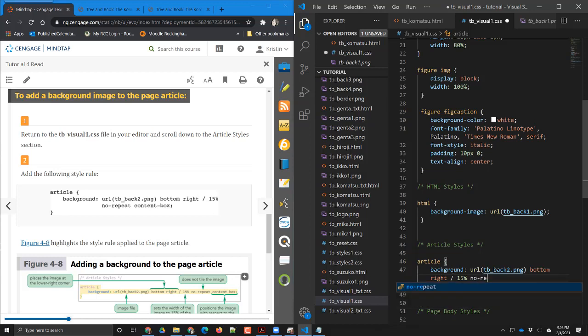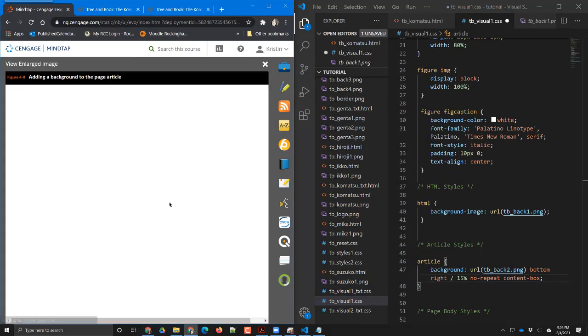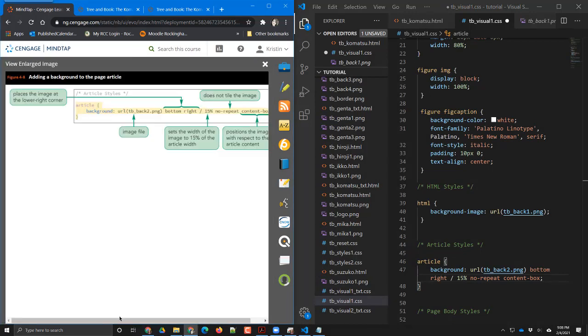Content box. So what are we telling it to do? Don't forget to add your semicolon. Okay, right here. That's what we're telling it to do. This is our image file that we're going to use. This is where we're going to place the image in the lower right corner, the bottom right, okay?